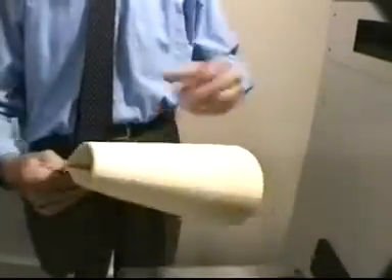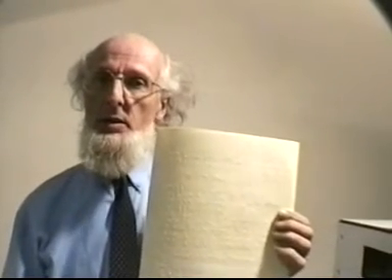Here is the book. The computer has asked the machine to make a pre-fold in the middle of the paper to make it easier to fold the book. This way it can be bound by stitching or by stapling on the edge. I have tried to show you a few features of the machine and in fact of the whole Braille system that we have designed. I hope it may be useful for you. If you have any questions or would like more information, just write us a letter or call us.